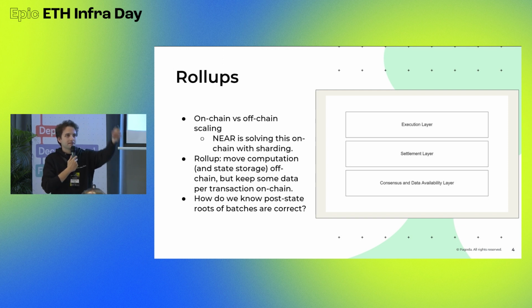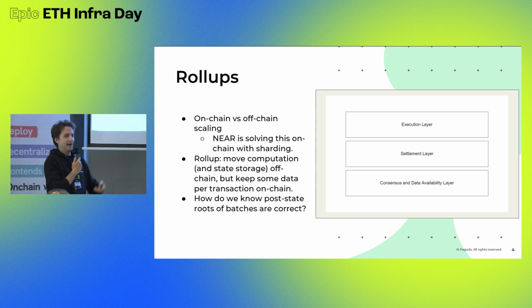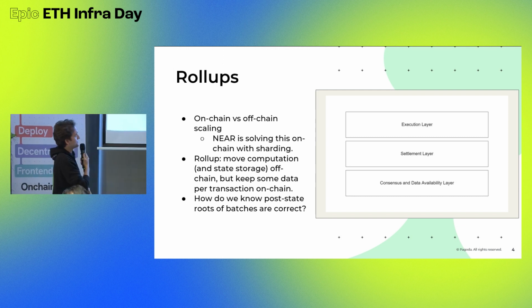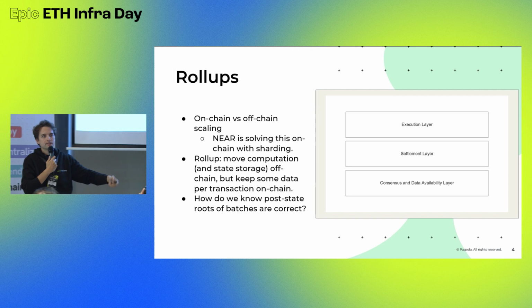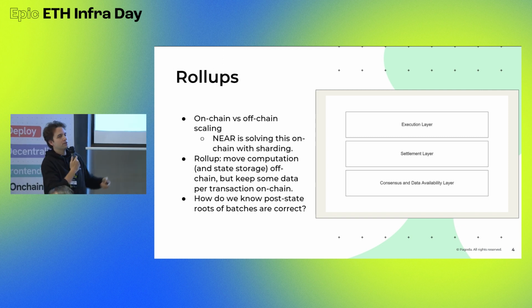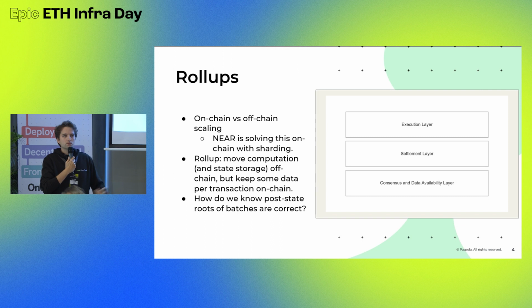Ilya is here, Bowen is here. They would have more data on it if you want to ask later on. But what we're trying to do is keep all of the layers of a blockchain monolithic in one place, and then shard the execution and the data layer, basically. And this is going quite well.